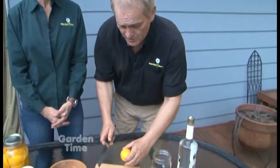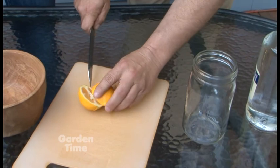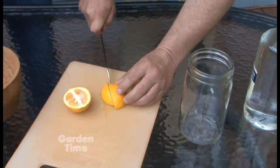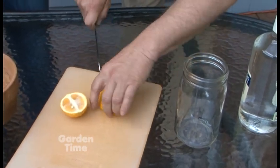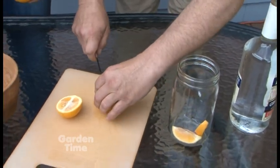We had an abundance of Meyer lemons on our tree and decided to make limoncello. Limoncello is an Italian liqueur that's especially delicious in the summertime, and it's really easy to make. All you do is take your lemons, wedge them into about four, five, or six pieces, and add them into a jar.